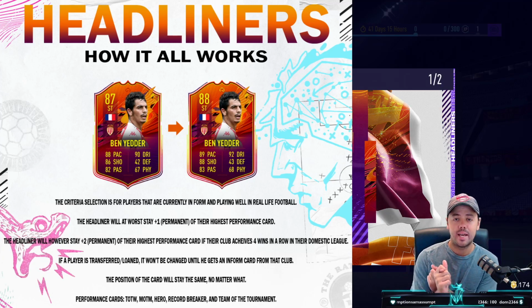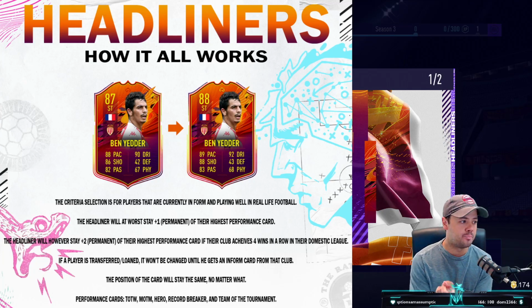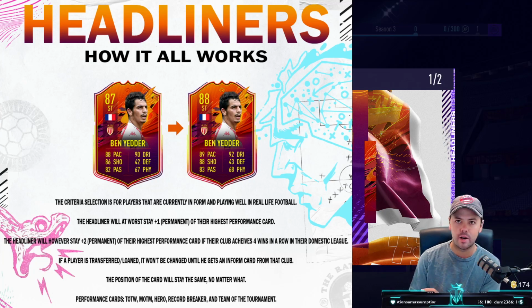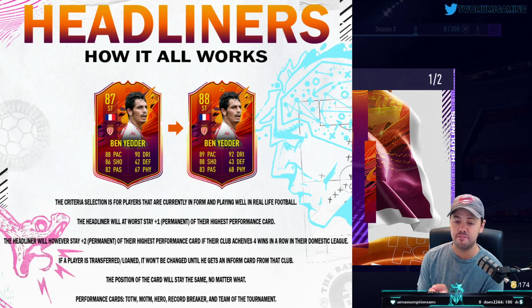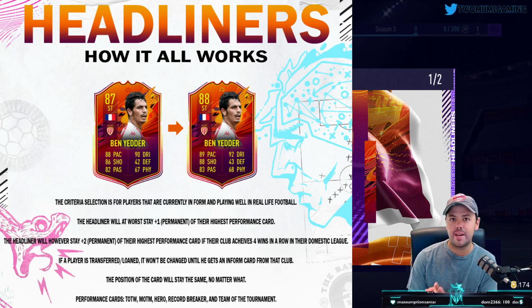So one, they need to have a current in form card, okay? A current special card. So all these cards that you see here have gotten an in form or a team of the group stage or a card like that, all right? In FIFA already. Two, they need to be in real life form, all right? So playing really, really well in real life domestic football. So that's how they get selected.